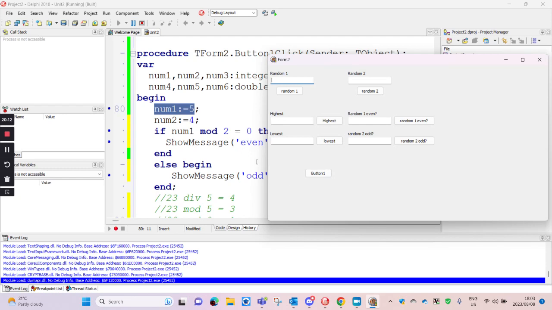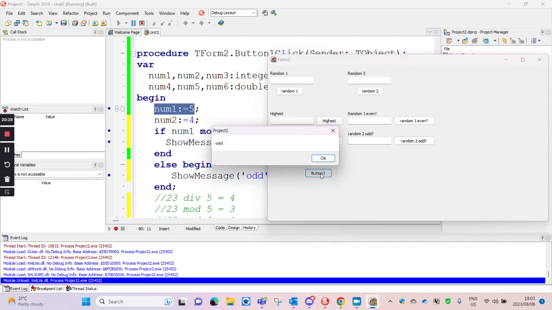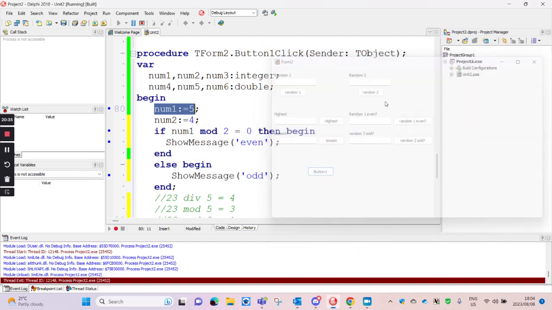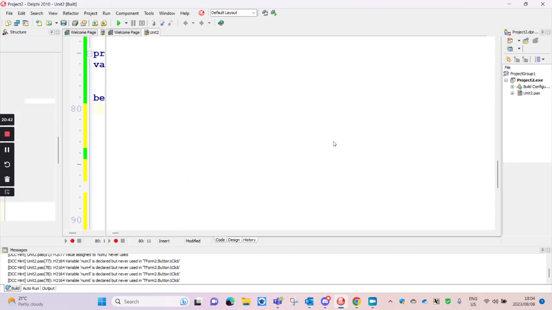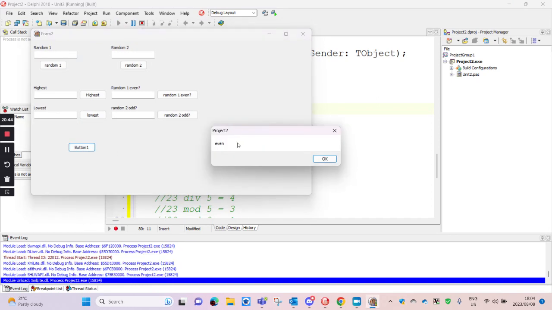Is it an even or odd number? Yes. Alright, so if we click this button, then we see odd. And that's how this one works. If we change number 1 to an 8, and I run it, then you'll see we're going to see even.